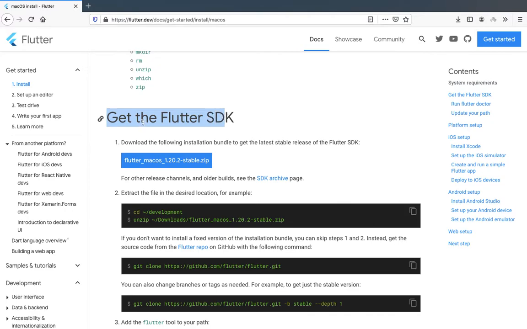Then start with this step, installing the Flutter SDK. How do you get the Flutter SDK? Simple, by tapping this big blue button. Currently the Flutter version is 1.20.2 stable. In your case this might vary depending upon when you are watching this video.